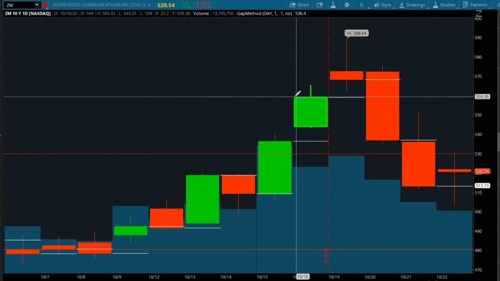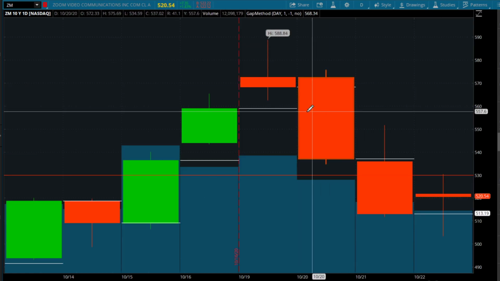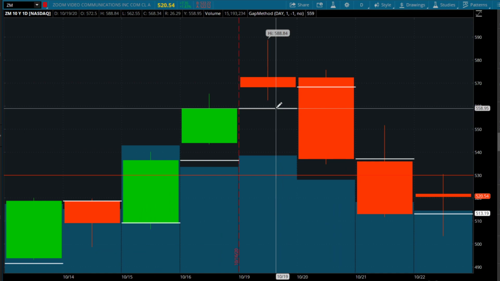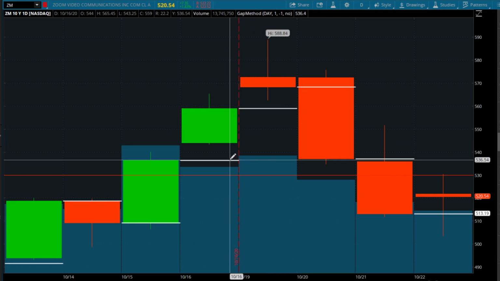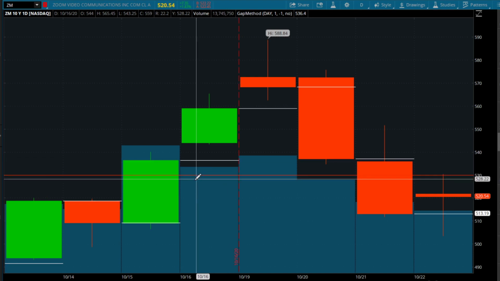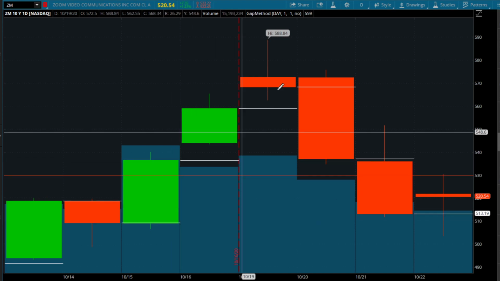right? So the point I'm trying to make is looking at this from a daily point of view, if it goes below this previous closing price, which is at $568, it is most likely going to go to the previous day's low, towards that gap waiting to fill below, which is going to be at 559. And then if 559 cracks, it's going to go back to this one at 536.